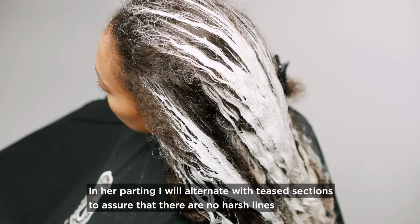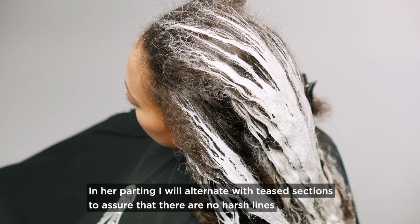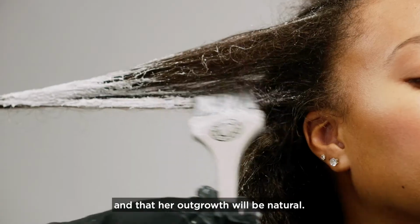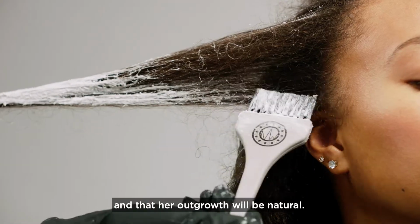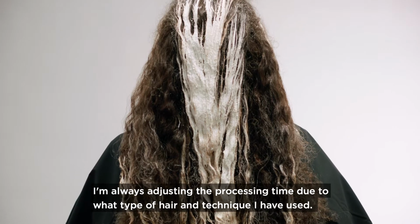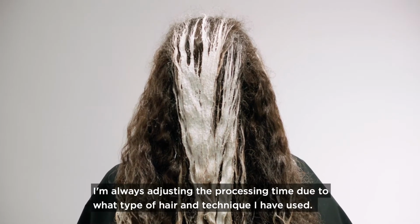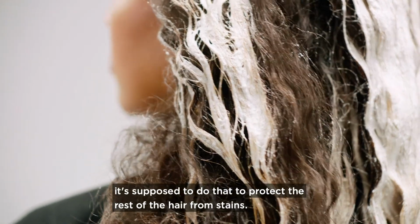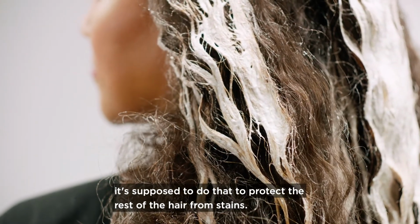In her parting, I will alternate with teased sections to assure that there are no harsh lines and that her outgrowth will be natural. I'm always adjusting the processing time depending on what type of hair and technique I have used. Don't be afraid when the formula is drying. It's supposed to do that to protect the rest of the hair from stains.